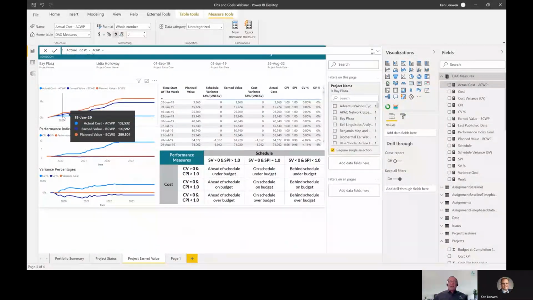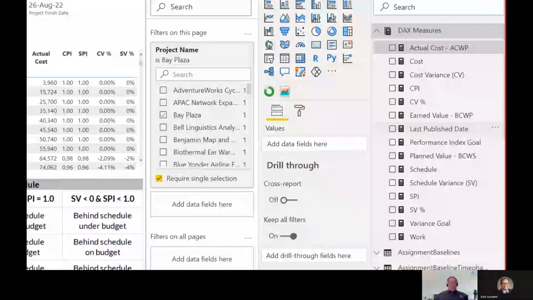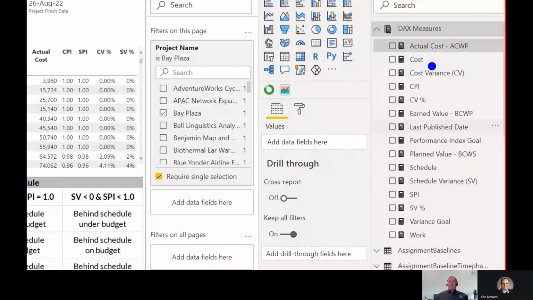So it's projecting that in the absence of additional information, that actual cost line is going to stay static. We know that won't happen, but this project is only updated into September of 2019. So we created a number of different measures in here that relate to our earned value concepts.